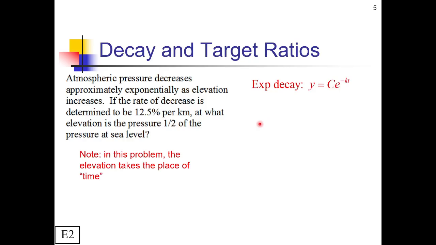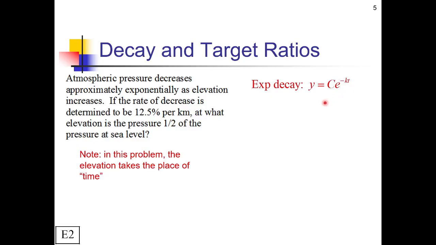Now, the only other thing that's a little bit tricky here is if we're looking for t, that means we need to plug in things for everything else. And you might be wondering, well, okay, the c value would be the pressure at sea level, but they didn't tell us the pressure at sea level. They did tell us that our target pressure is going to be half of whatever that sea level pressure is. So you're going to need to find a clever way to fill in some of these values when they didn't give you all of the information. Let's see if you can sort that out. So pause the video and give this one a shot.